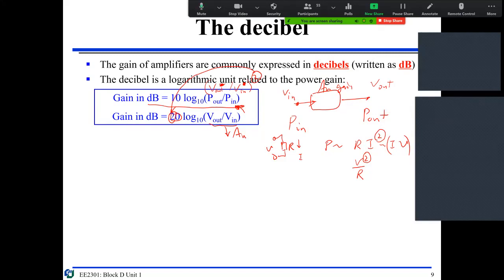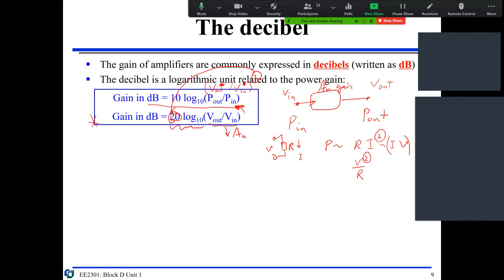If we say gain, signal amplitude gain, you need 20 log 10. So don't ask me in the future why 20 log 10, not 10 log 10? This is the reason. Don't forget: if in a job interview they ask what the dB definition is, you tell them it's 20 log 10 of the gain.